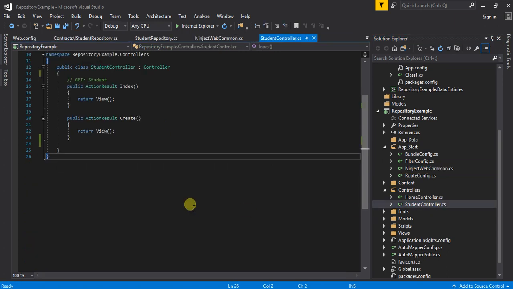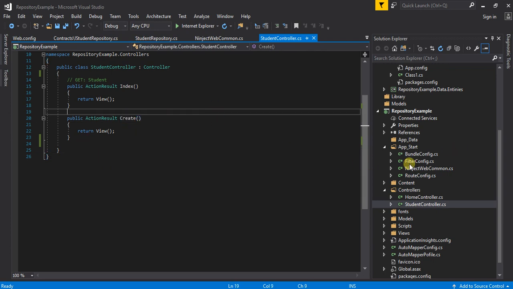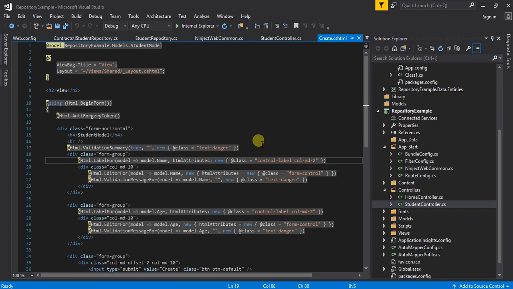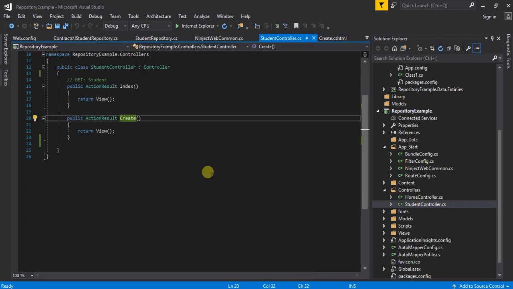What I have done over here is I have created an action result which is Create, and if you go to the view for this, it is a very basic implementation which says that it has got a name and an age, which I am going to insert in my DB. So let's go ahead and implement the Create post method.